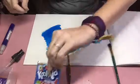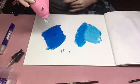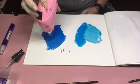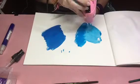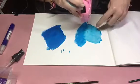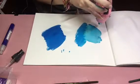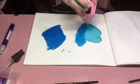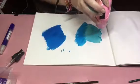Now, I'm going to blow dry it. I'm going to heat gun it. See what we get here if I heat gun. All right. Dries pretty quick. Let's see here. But I can tell you, this one smells much nicer. I may have added a little too much water on this one because it's taking a long time to dry. But there we go.